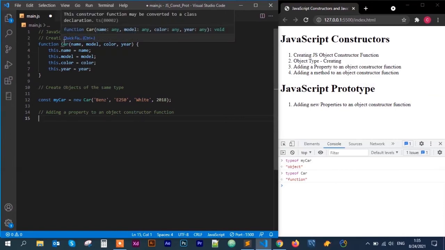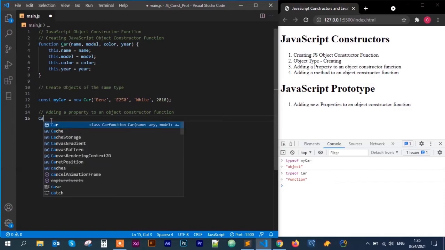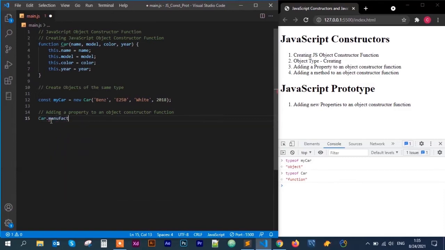Let's say for example we want to add a manufacturer, the manufacturer of this car. We cannot say Car.manufacturer, and perhaps most of you are thinking this, then use the assignment operator and say Mercedes. We cannot add this property manufacturer to our constructor function by use of this method. When you do Car.manufacturer and we console log, remember this is our object type, and we said these are objects of the same type.